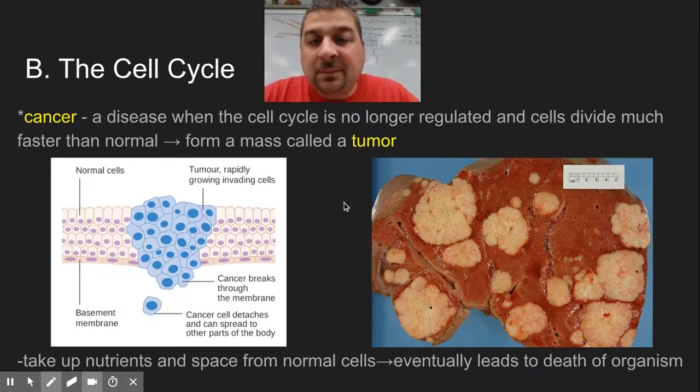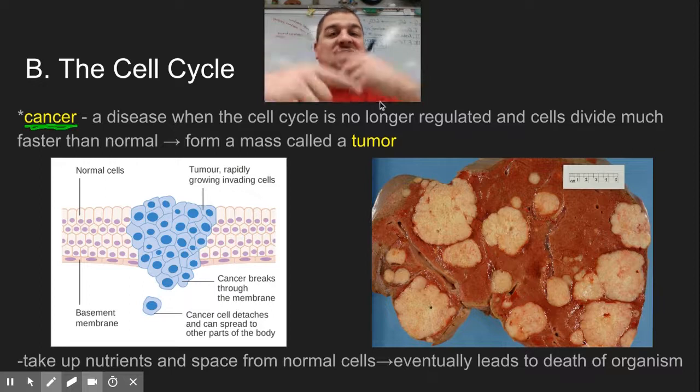Sometimes when we see those checkpoints mess up, kind of those green lights, red lights, or I know our AP book refers to them kind of as a gas pedal and a brake pedal in your car, whether to speed up the cell cycle or slow down the cell cycle. Sometimes those checkpoints get skipped. Sometimes they're overlooked. Sometimes people run red lights, and that can cause bad things. When the cell cycle is running out of control, that's called cancer. Cancer comes from our own body tissues when the cell cycle is no longer regulated by those checkpoints. And it just starts spinning out of control.